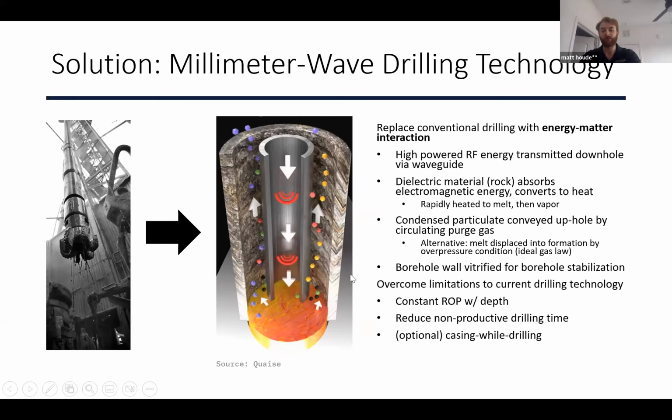Finally, while we are drilling this hole into the ground, we are not just vaporizing the rock, but also melting an outer ring around the vaporized hole that stays behind and, upon cooling, vitrifies to form a glass or glass-ceramic lined borehole. This glass liner provides unique functionality in stabilizing our hole while we are drilling. Because this replaces drilling muds with a drilling gas, it is an underbalanced drilling approach. The liner prevents any inflows of fluids into the hole while also retaining a structurally competent borehole during the drilling process.